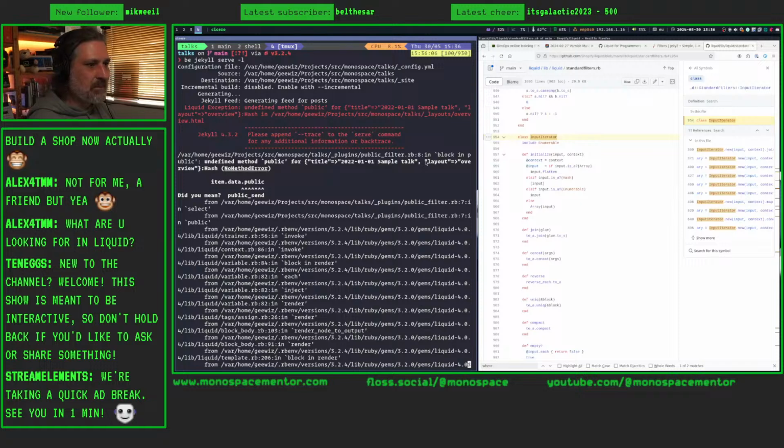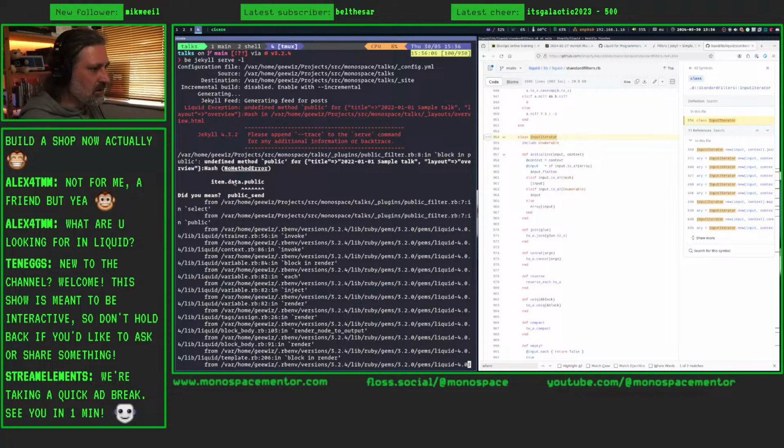That's because my sample talk... Oh, I do still have the sample talk in there that I can use for experimentation. Okay. Doesn't have the public attributes set. No worries, that's why I actually extracted all this, so we can check if it even responds to public.